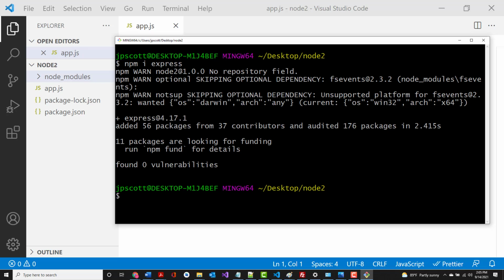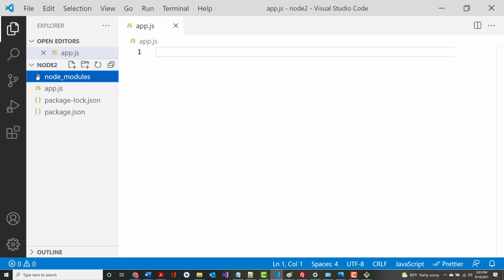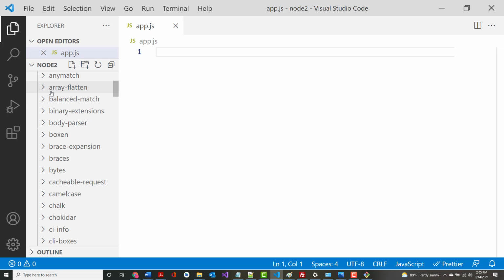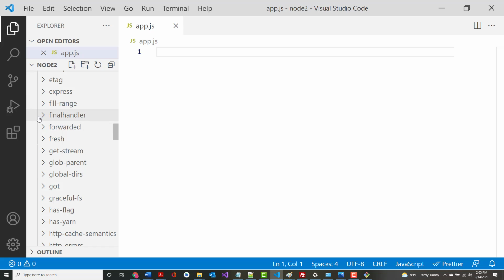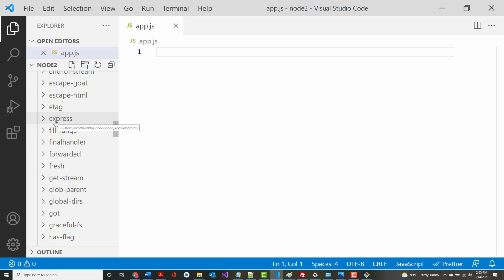And again, it's going to add a bunch of stuff. 56 packages, it says there, from 37 contributors. I should have shown you this before, but it's not really going to matter. If you look on the screen, one of the things that's in this node_modules folder now is Express.